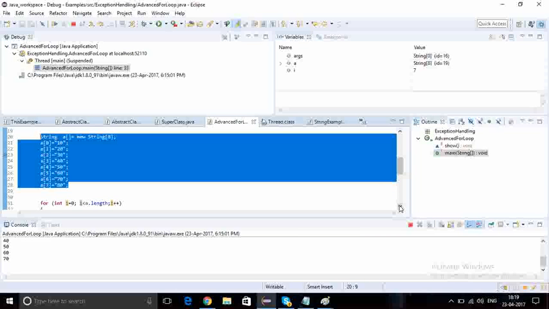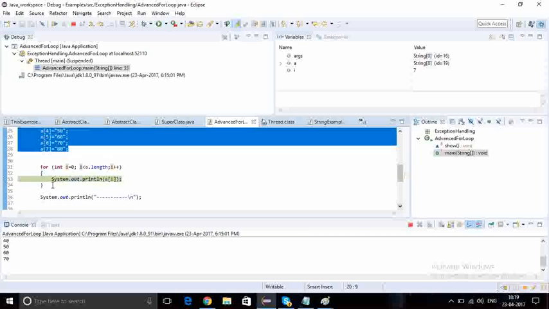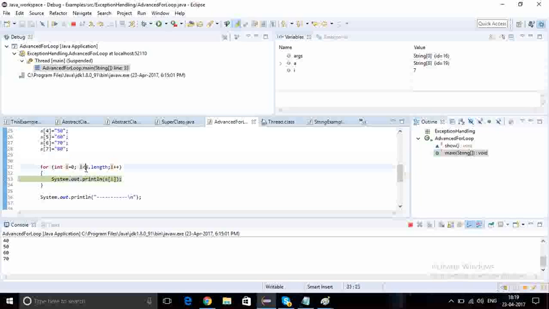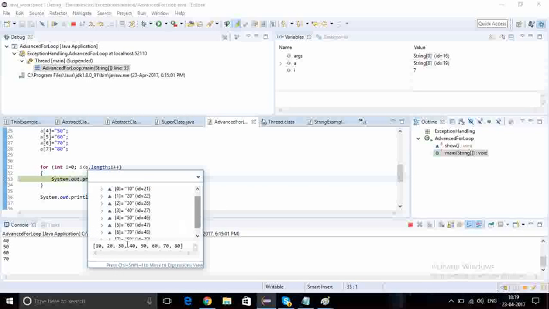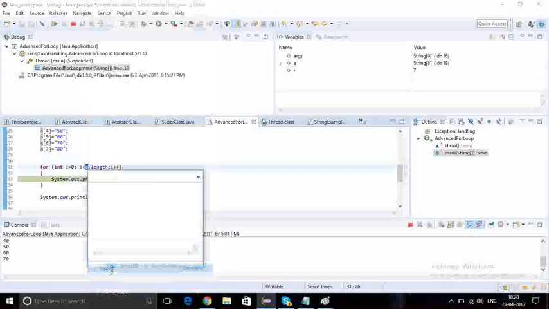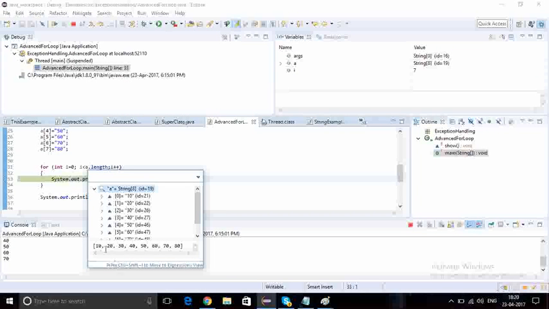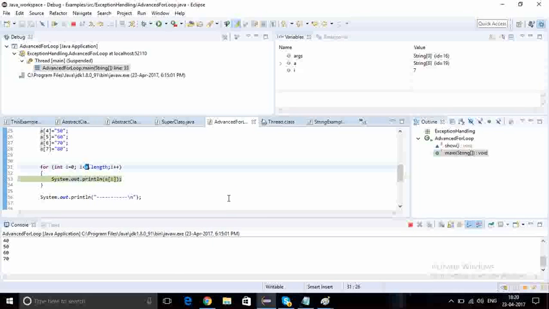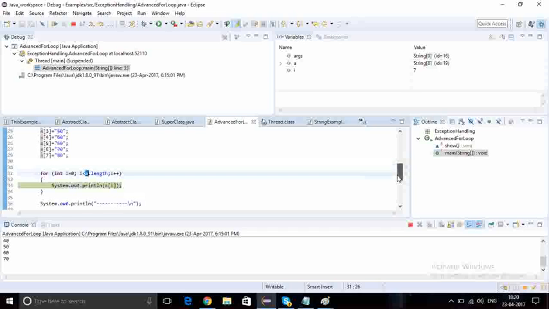If you want to see the values of that array, just select it and then inspect, so that you can see all the values of that array. a is an array, right? We selected a, right clicked and inspected. You can see the values of the a array, 10, 20, 30, like that. Clear? Like this we can run in debug mode.